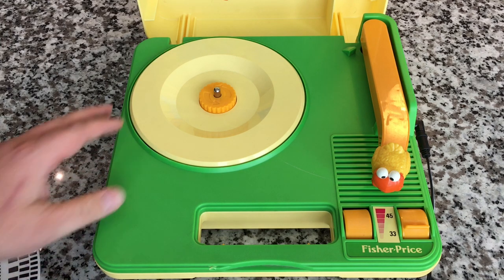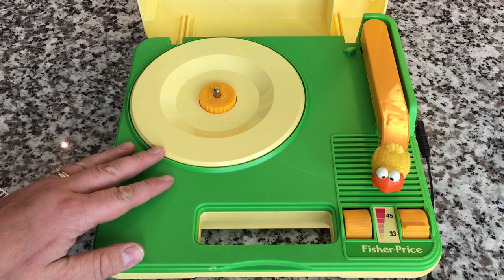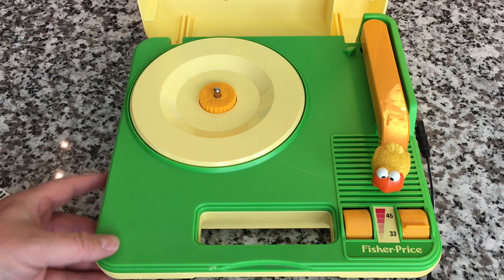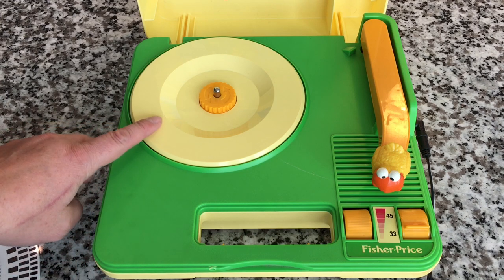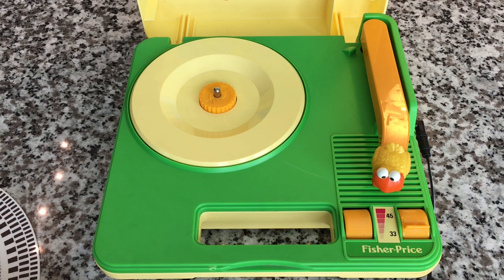It just played slow, is what it comes down to. I'm sure this is a rim drive unit, so if there's no speed adjustments on the motor and nothing on the back — that would have been the easiest trim pots on the back connected to the motor — then possibly there are some trim pots inside, or perhaps the idler wheel is losing some of its rubber tackiness and needs to be regenerated with some boiling water.